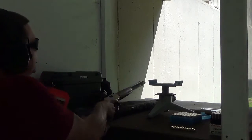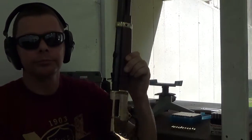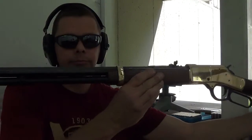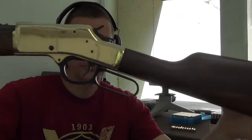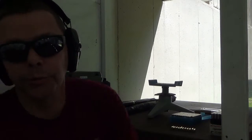We're up here in Eastern Fishing Game again. Today, I just purchased another new rifle, another Henry. The Henry Big Boy in 357 mag. Give you a quick look at the gun. Quite a bit of gun.